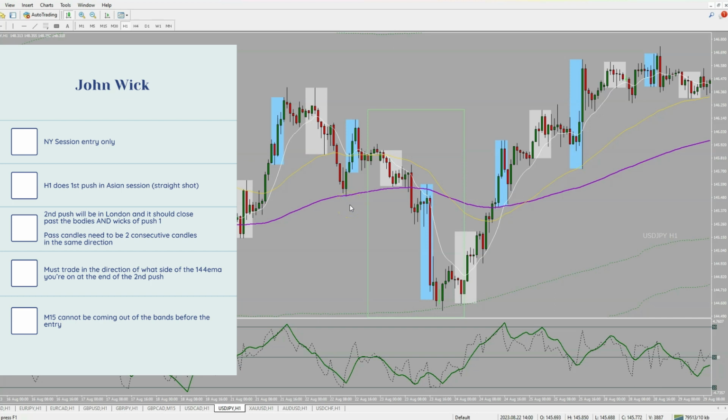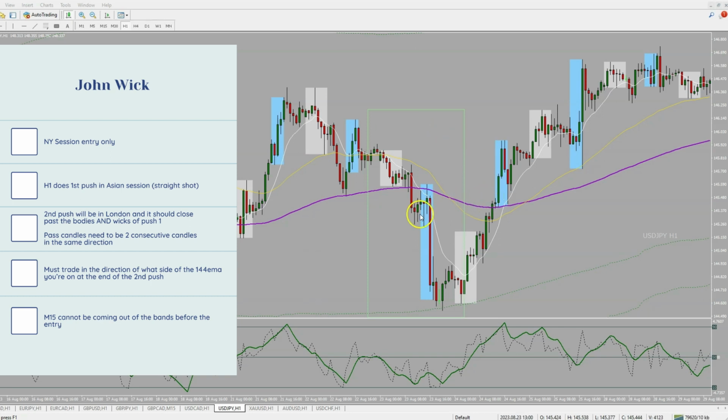But first, I kind of want to give you the overall what you're looking for. John Wick essentially is just the market likes to move in 3 intraday pushes a lot of the time, meaning you have push number 1, consolidation, push number 2, consolidation, push number 3. What we're doing with John Wick is we are catching the top of, or the beginning of, push number 3 and riding that out for the rest of the day. That's the John Wick strategy in a nutshell. Trade the third push. So how do we identify that third push is about to happen? So let's go down these rules and we'll break that down.